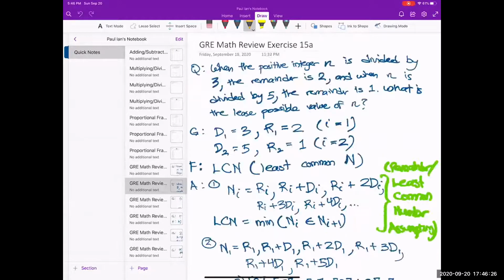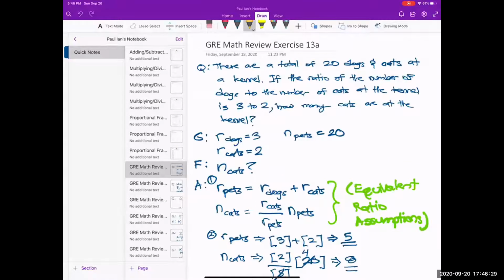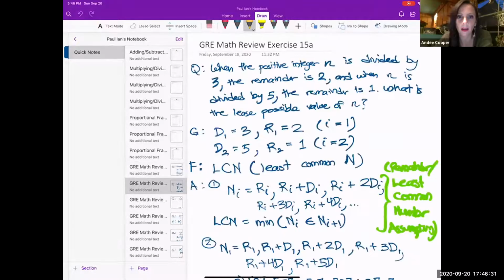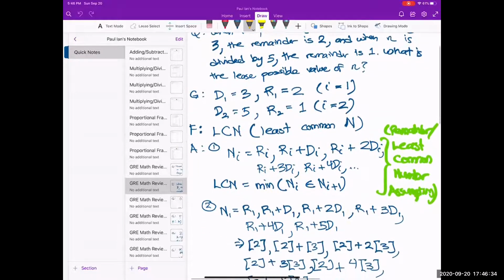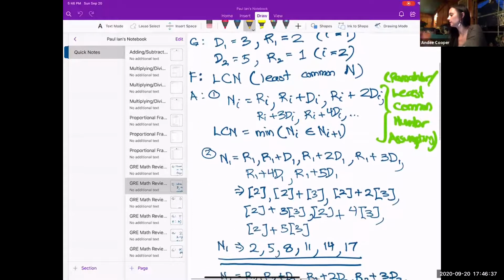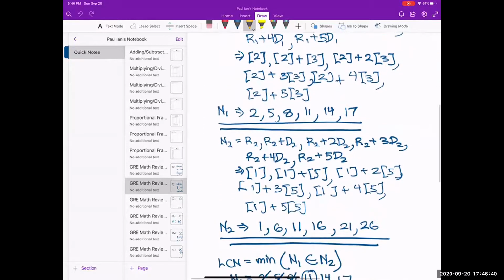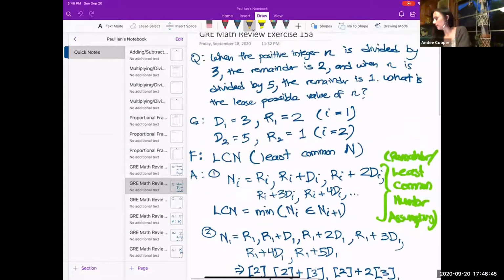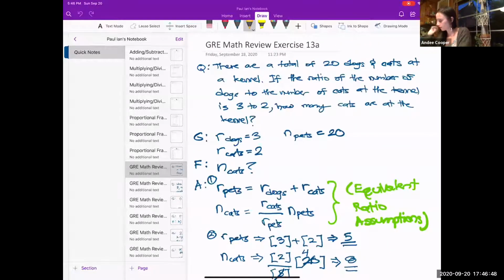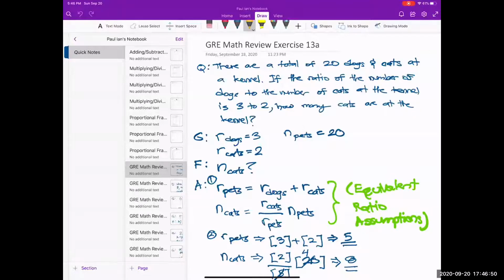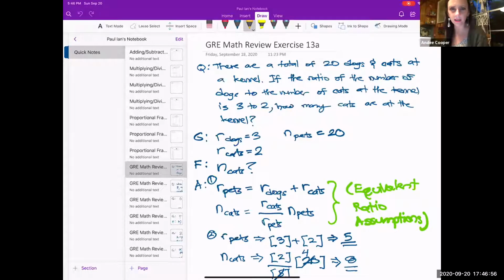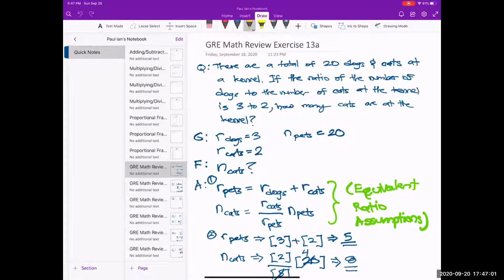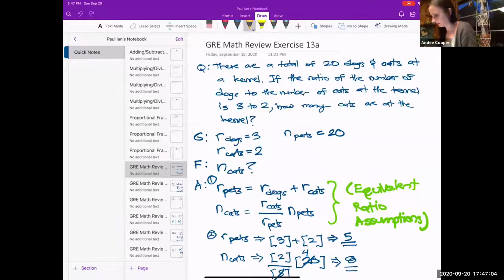I think we didn't solve these two. Do you remember doing these or looking at them? Ratio, and then this is the remainder one. Let me see. The remainder problem. That was one of the GRE problems. Yeah. Let me pull it up here. I guess if you find this one, let me see which one it is. I wrote down the question for this. If you find the number, that's exercise 13A. I think it's just 13. I just put A here because there were a lot of 13s. Let me look for 13. I forgot what section.